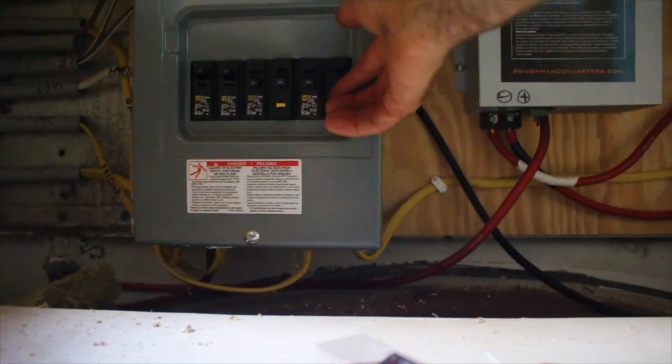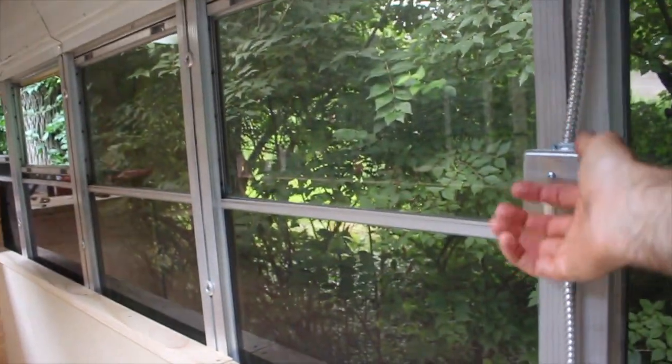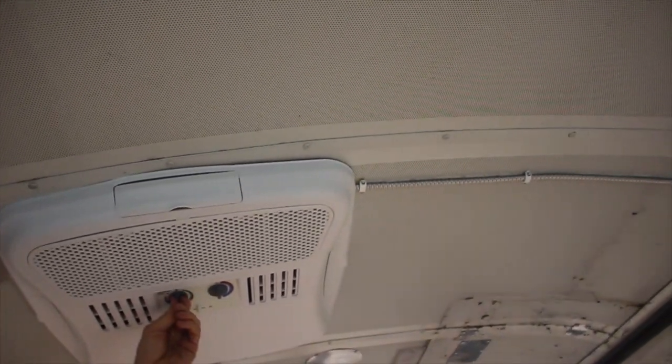All right, roof AC unit is number 6. Oh boy, it's a moment of truth. All right, I'm going for the power switch. And the question is if my fuses can handle this. Oh yeah.